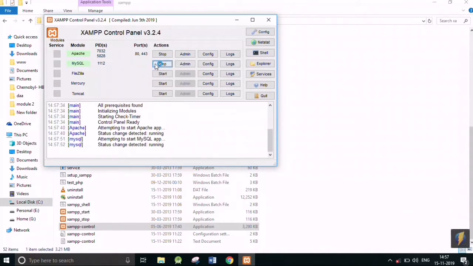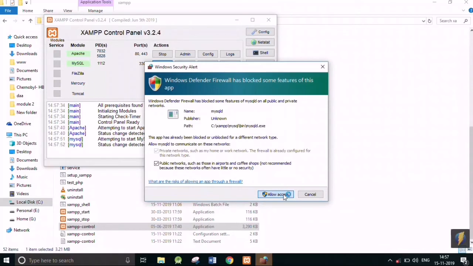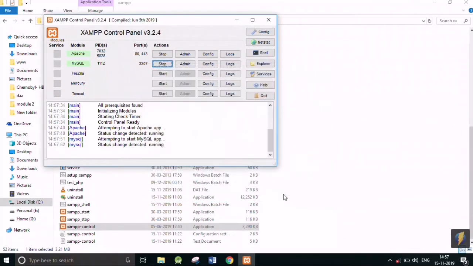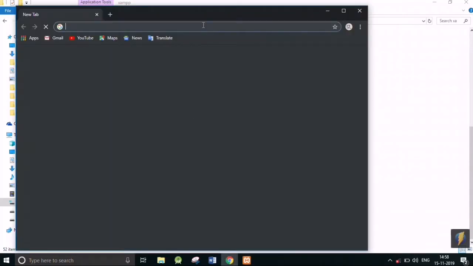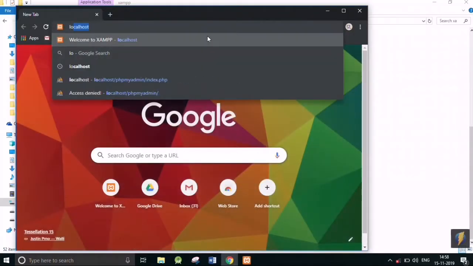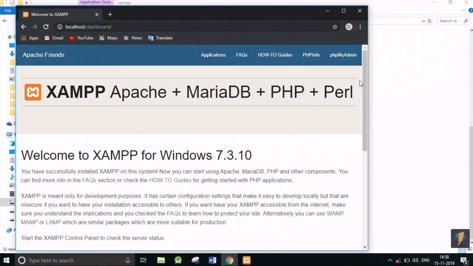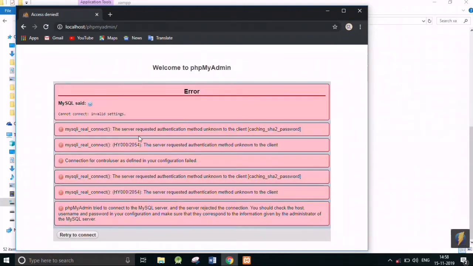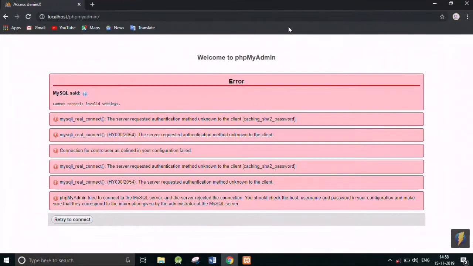Here click on start for MySQL also. Now try to access phpmyadmin in XAMPP server. So it is showing error here.